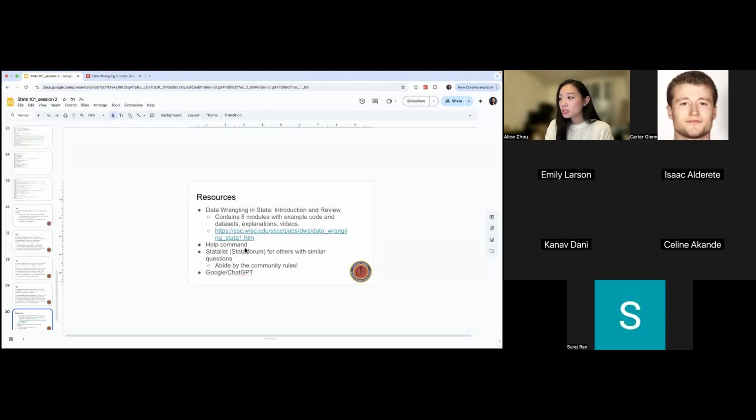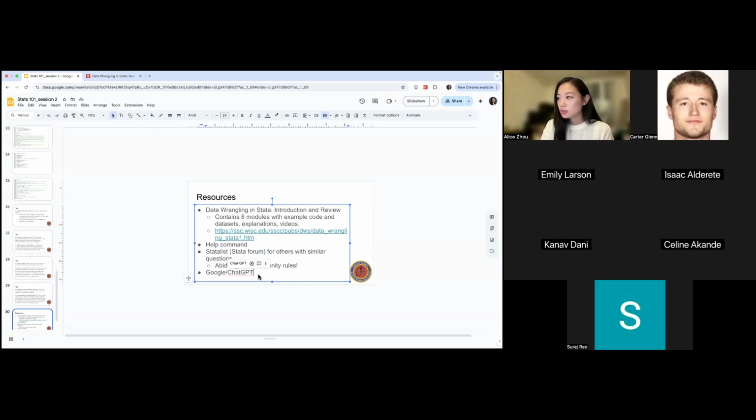And then other resources: the help command in Stata. Statalist is a Stata forum, where people go and ask questions. They have really strict community rules, so keep that in mind when you're asking questions; always use your full first and last name, stuff like that. But sometimes I'll just Google questions and Statalist will pop up, and it's helpful to see what questions other people had and how people fixed it.